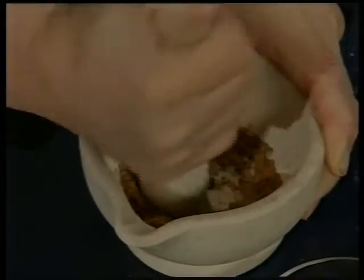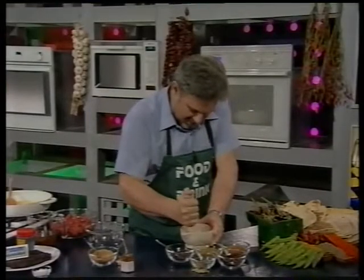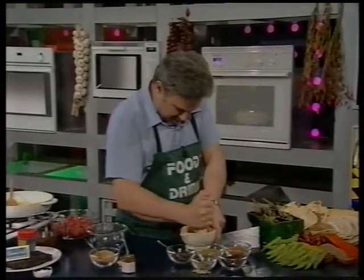shell. Now, this is very therapeutic. Pestle and mortar. Just grind them up. You can use a spice mill or a liquidizer if you've got one. You don't have to do it by hand, but it does get rid of the old inhibitions. If you've had a bad day at work, it's a wonderfully cheering way of getting rid of your problems.